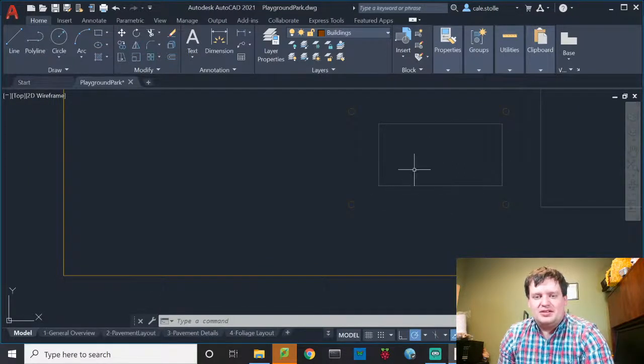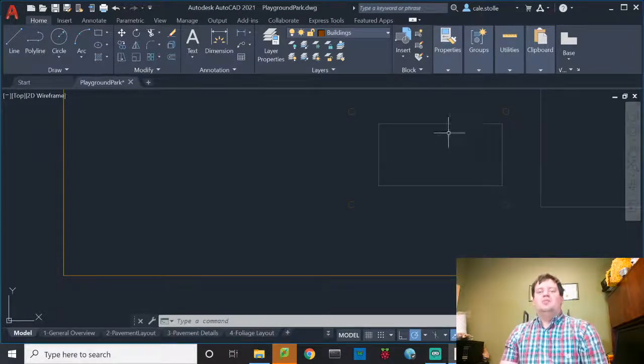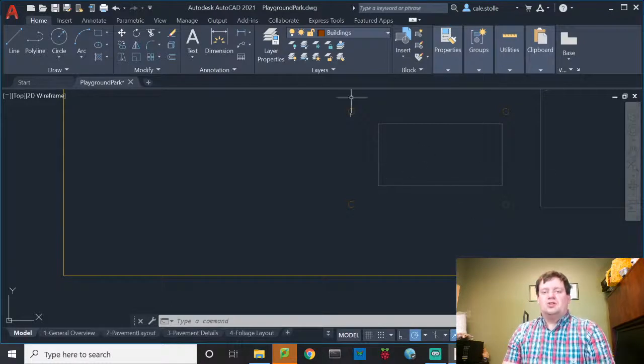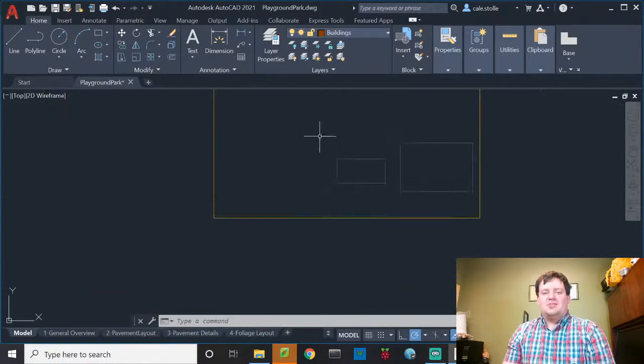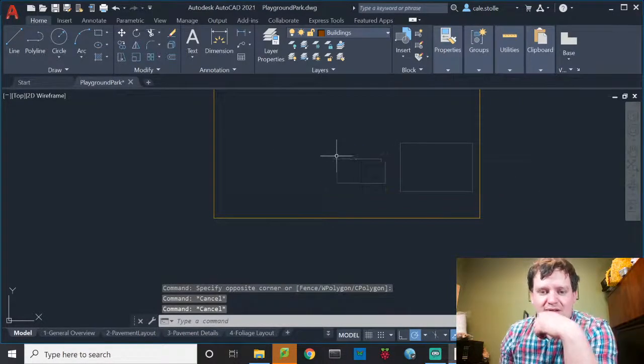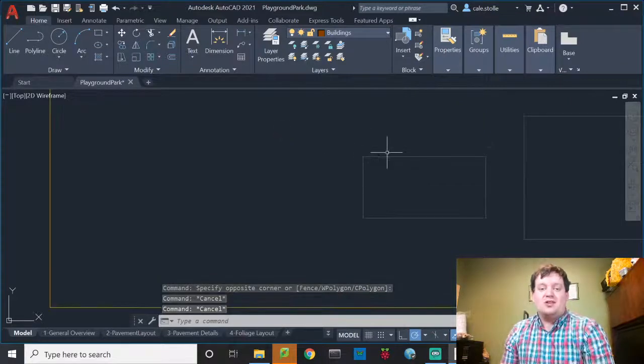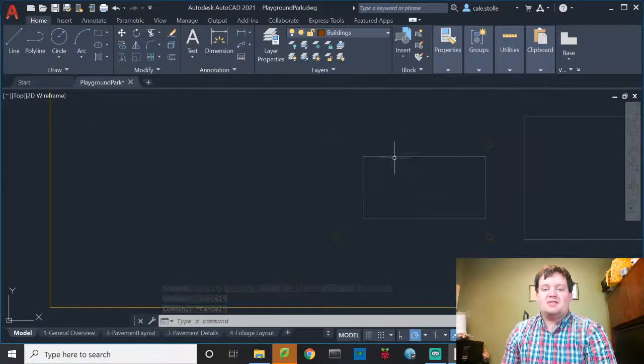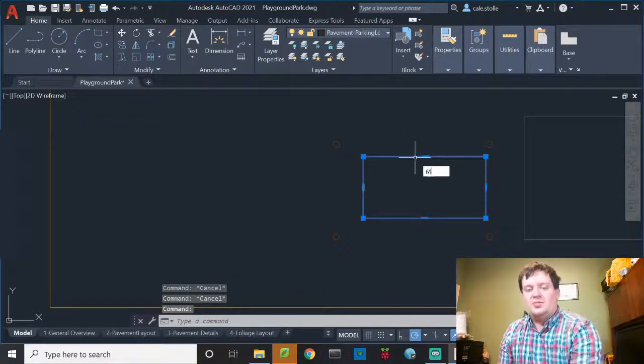Okay, and that's really what I'm going to want my structure to be. That's going to be the footprint from the top. Now I'm going to take these and put them over there, but I drew them over here so that, you know, I like clean drawings. Before I do that though, I'm actually going to move this box. Since I copied the box and the box is over here by itself, I'm going to move this box.